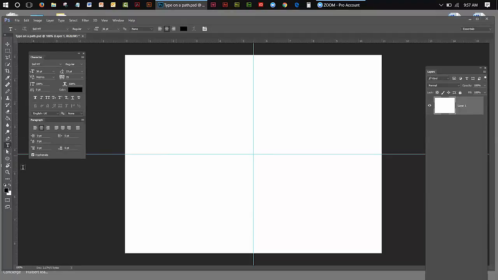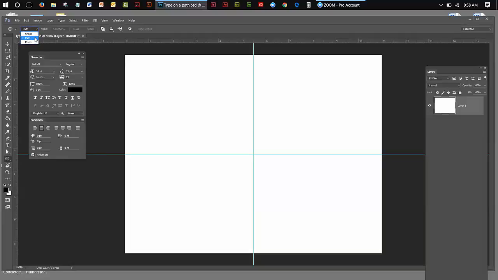There are two ways that I can apply text on a path in here. One of them is by using any one of the basic shape tools. They've got the rectangular tool, the rounded rectangle tool, the ellipse tool, the polygon tool. I can use a line tool and apply it with a line tool, and then I can even apply it to a custom shape, okay? Provided the setting that you have chosen for your path is the path. There are three different settings: a shape setting, a path setting, and a pixel setting.